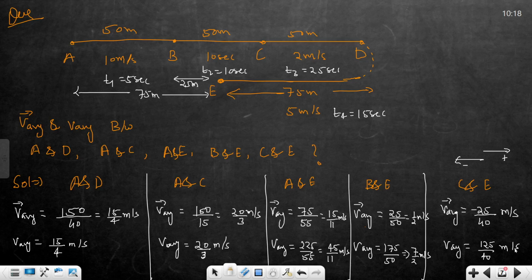Sir, in the last question, for finding the average velocity, won't we use mod? Like it's coming negative, right? If I take the sign, then I will take a minus sign, because if the question is asking only about velocity, it is asking about the velocity along with the direction. But if the question is asking only the magnitude of velocity, that will be 25 by 40 only. Whenever the question asks about magnitude, you just have to take the mod. Otherwise, you have to put a minus sign. Minus sign shows the direction also. Clear? Let's move ahead.